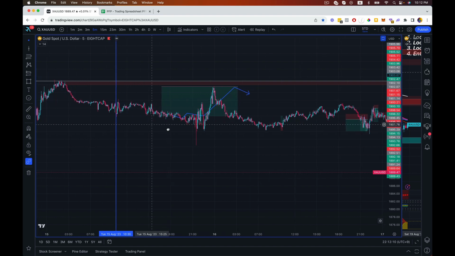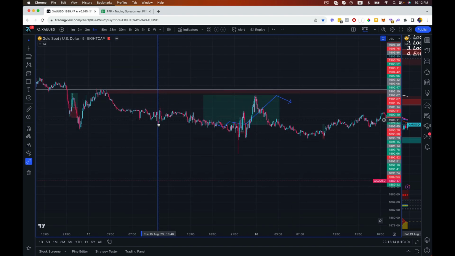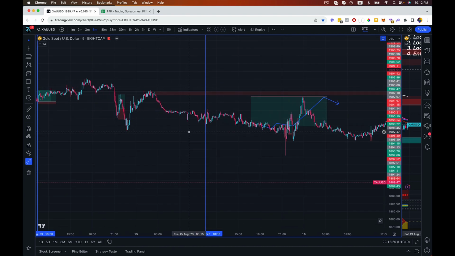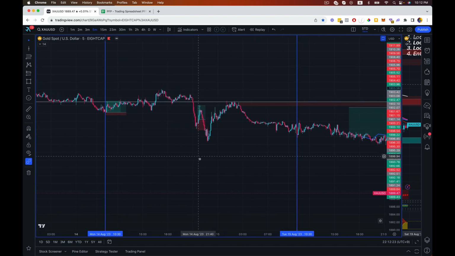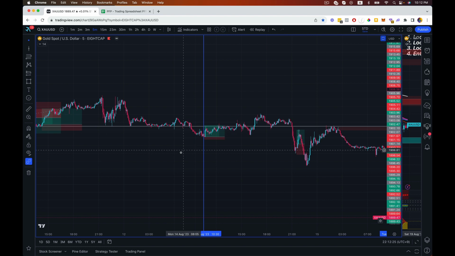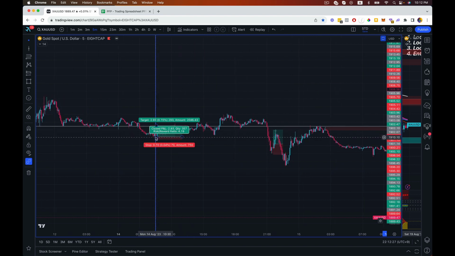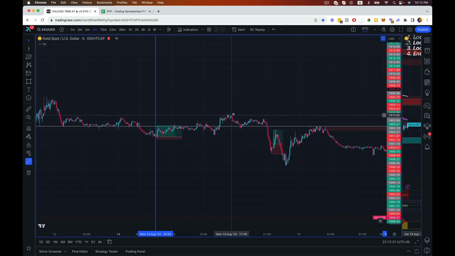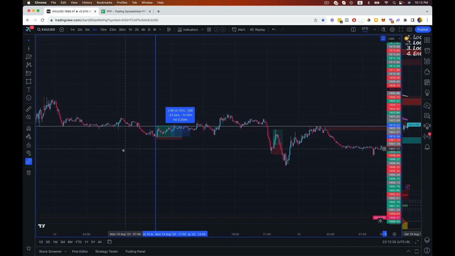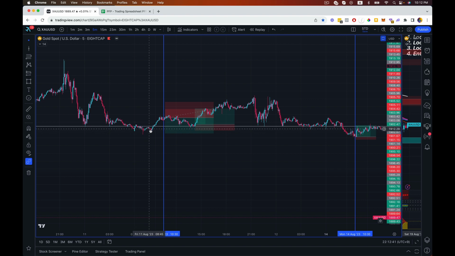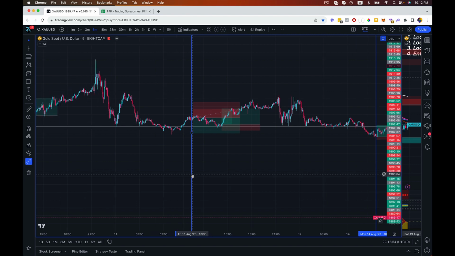Now, even 10 pips in, if you put your stops at break even, it's basically a risk-free trade. If it comes back to your stop loss, it doesn't really matter. We just want to get in, get out, get our pips. So here's again 10:30. We can see that a support is formed, and then we can see this trend change. And that is roughly 28 pips. Here again, we see that price trends upward, resistance is forming, and then we have a trend change as well. As it comes down, you can actually take another trade up as well. And again, look at the time frame, around 10:30, 10:35.